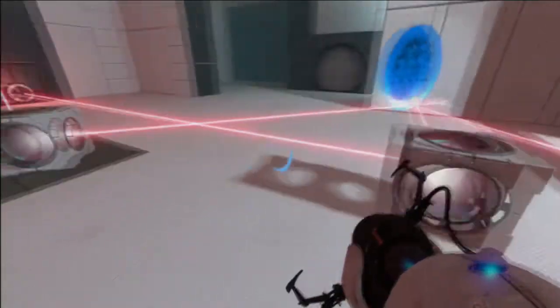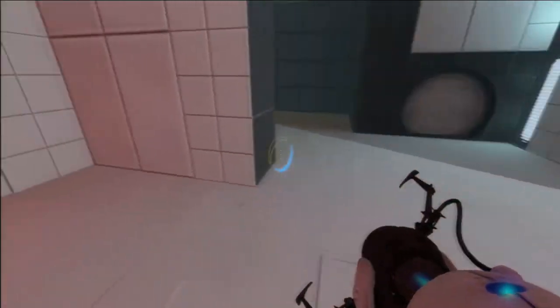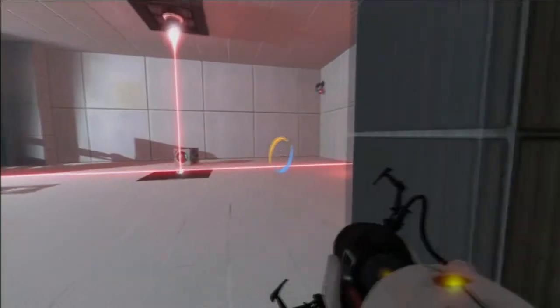I swear that's right, though. I don't know. Let me move that for now. And let's go over here and place the yellow portal right here where it needs to go. Oh! Look at that! I did have them positioned right.